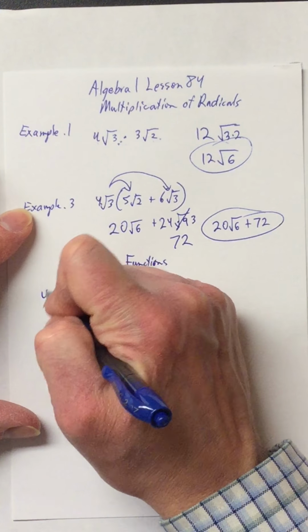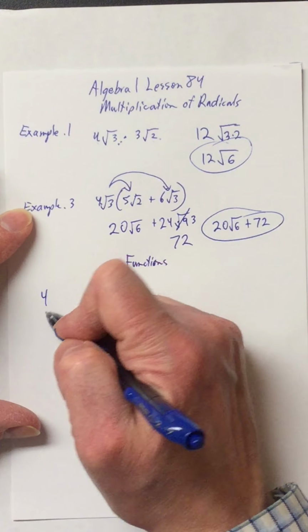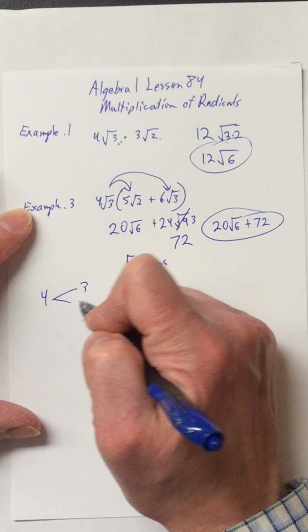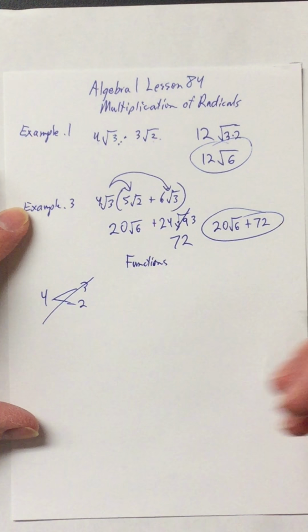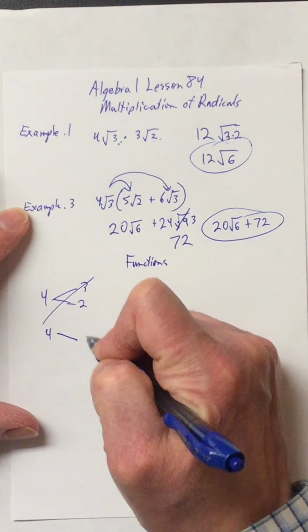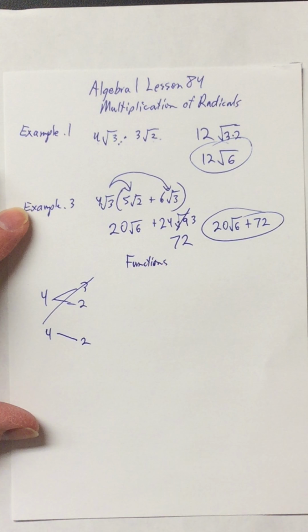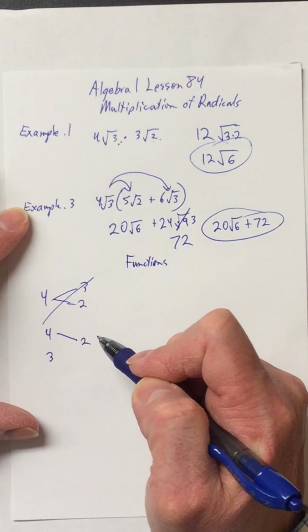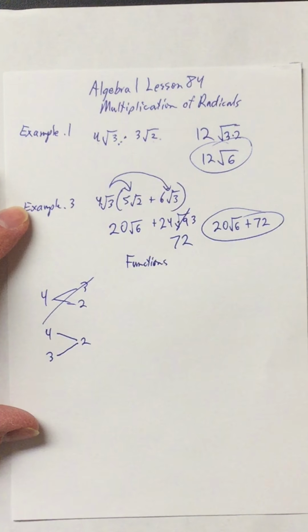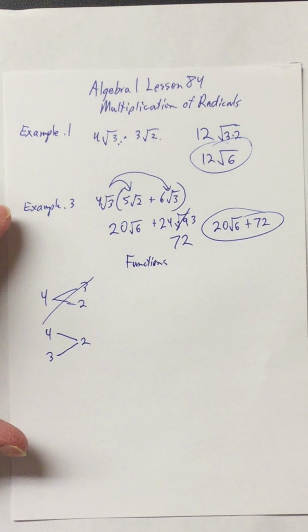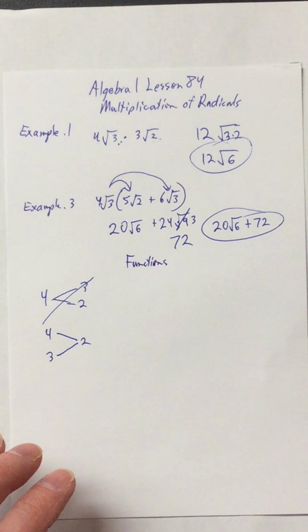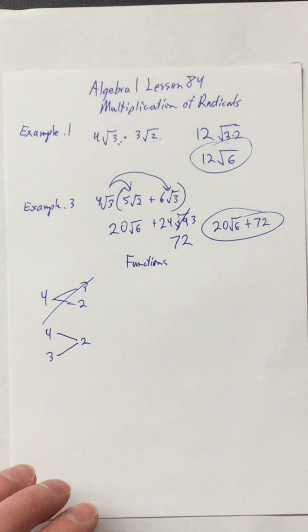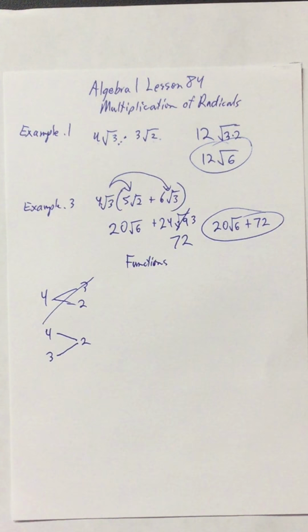So for example, if we have a 4 as an input, we can't have both 3 and 2 be the answer. This is not a function. However, if we have 4 as an input and that one gives you an answer of 2 as an output, you can also have 3 as an input give you the same answer of 2 as an output. You can have the same output for two different inputs. Okay, so if you look through those, for it to be a correct function, it needs to follow that. If it isn't, then it's not a relation.